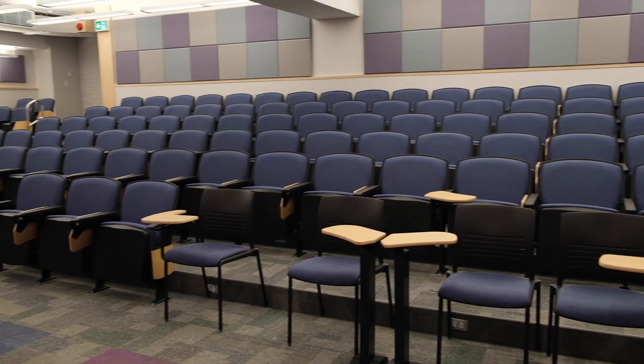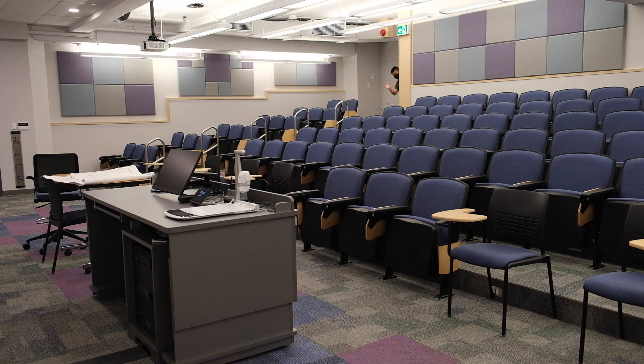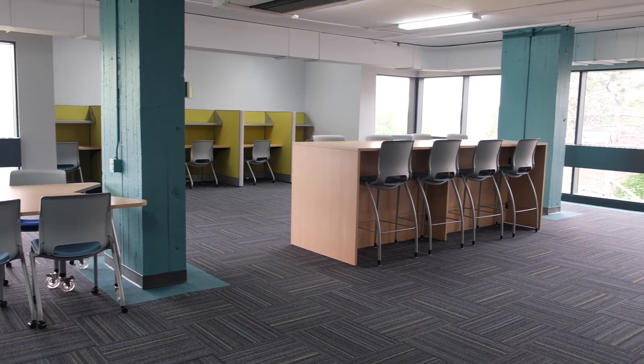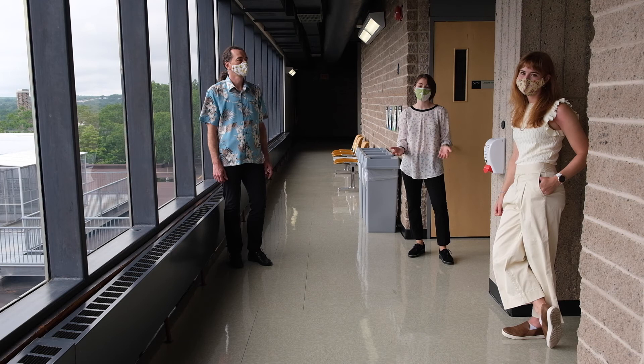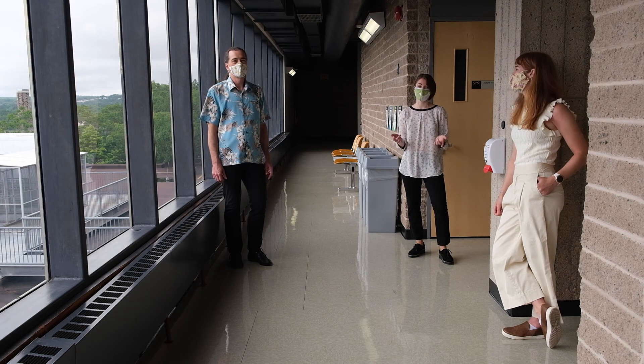On the non-academic side, these rooms are also bookable for different events — for example, the Dalhousie Association of Psychology Students and the Undergraduate Neuroscience Society will hold some of their meetings in this room. There are lots of different places you can study at Dal during the day, but this spot here is specifically for the department's undergraduate students. It's a great place to come in between your classes to get some work done and connect with people in your program to make new friends. So that is your essential survival guide to the LSC, at least the Psychology and Neuroscience wing. We hope this has been helpful for your first few days here — if you do get lost, don't worry, there are always people around so don't be afraid to ask for directions. Until this fall, take care, stay safe, and we're excited to be back!